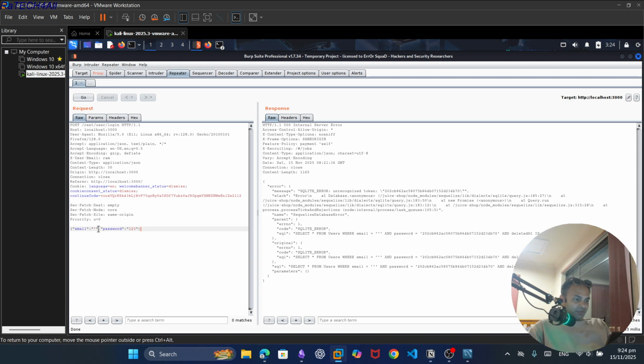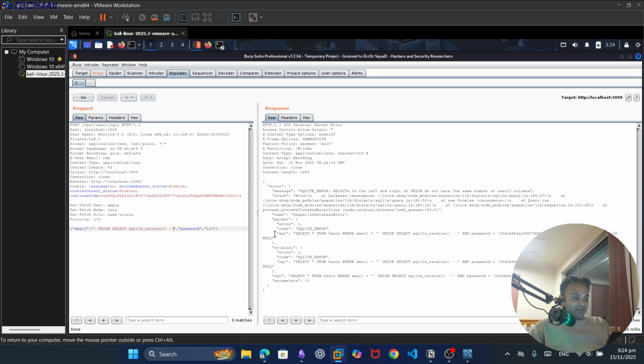In this place, the place where we input email, because the field is vulnerable to SQL injection. So we got the same thing, which is not an achievement. However, this is also one of the successes, because we are able to break the query there.